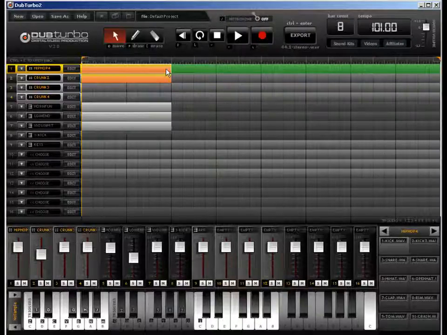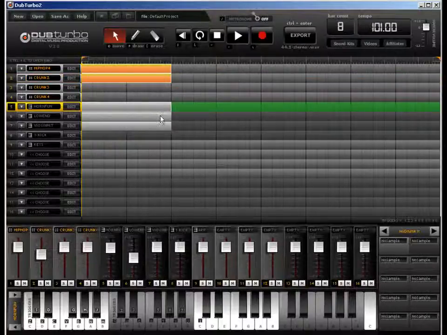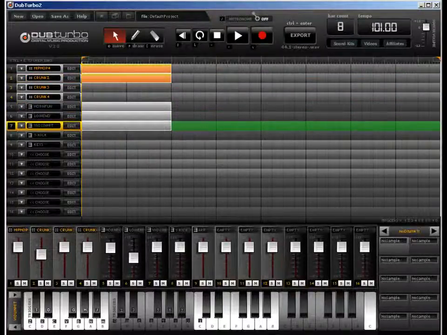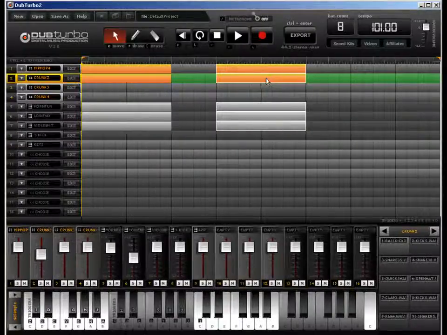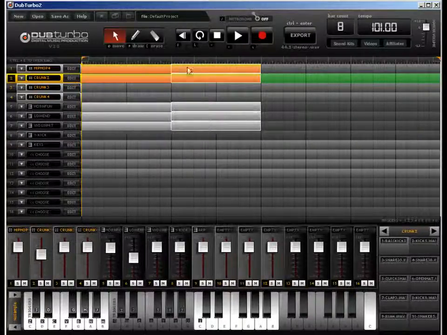Now I grab one, I hold down control now instead of shift. Control, holding it down, I click the rest of them. Now let go of everything. Now hold shift, click, hold, and drag. You see what happens there? So now I just made duplicates of everything and moved it over on my timeline. I'll bring this back now.